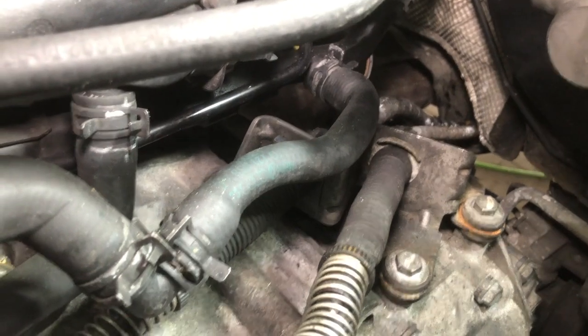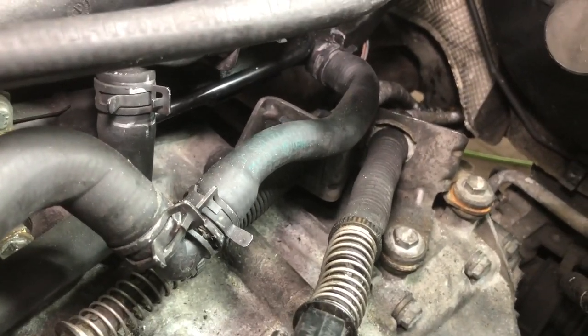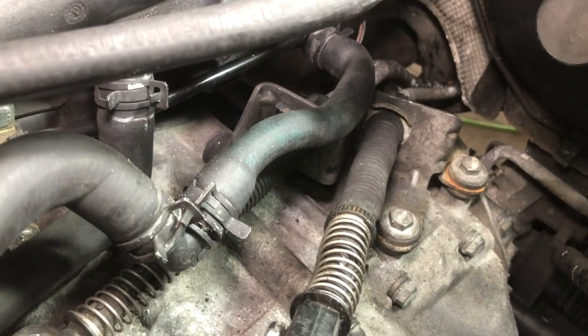It's important to keep these lines from rubbing on something, because over time it'll rub through and then you'll have a leak and you will be disappointed. So put the bracket in, make sure the hose is not a conflict.